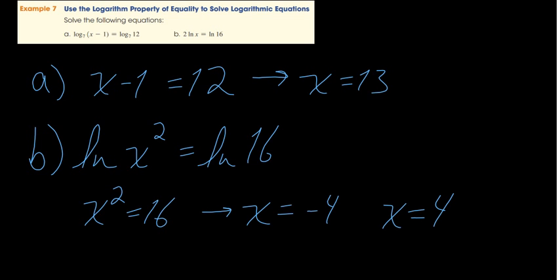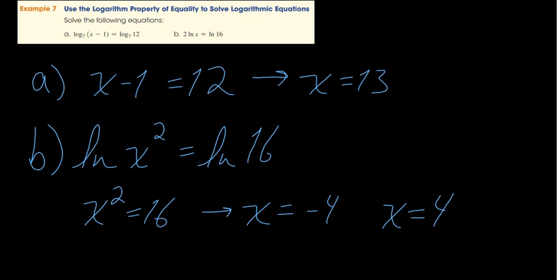Okay, so I said I know one of these is not going to be correct, right? And which one is not going to be correct? Well, we know that my domain of my logs must be restricted, and these are natural logs, right? Again, natural log is just a log with a base of e. It's just simply something like log base e, right? Instead of writing log base e, we just write natural log. We know that my domain is for all values of x that are greater than 0.